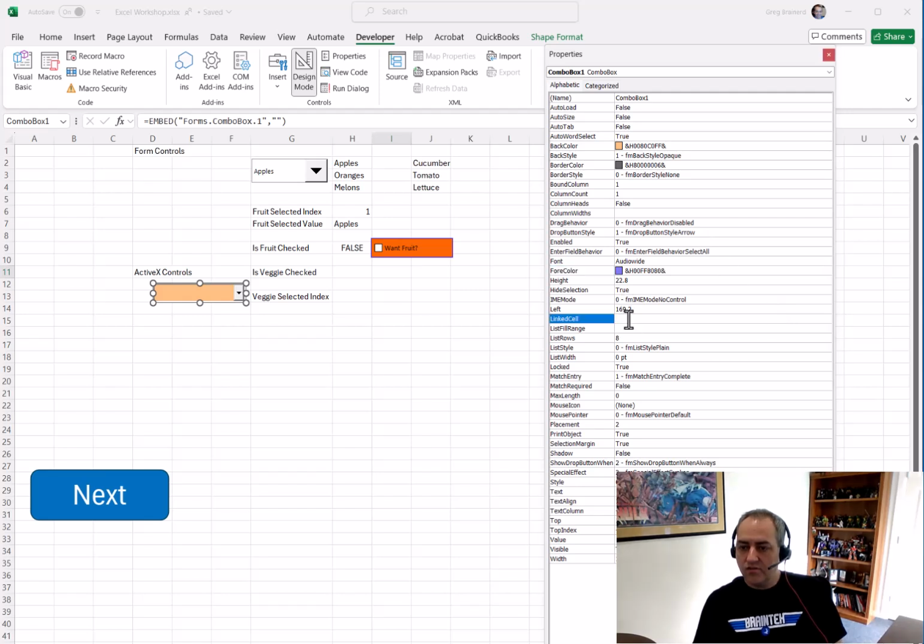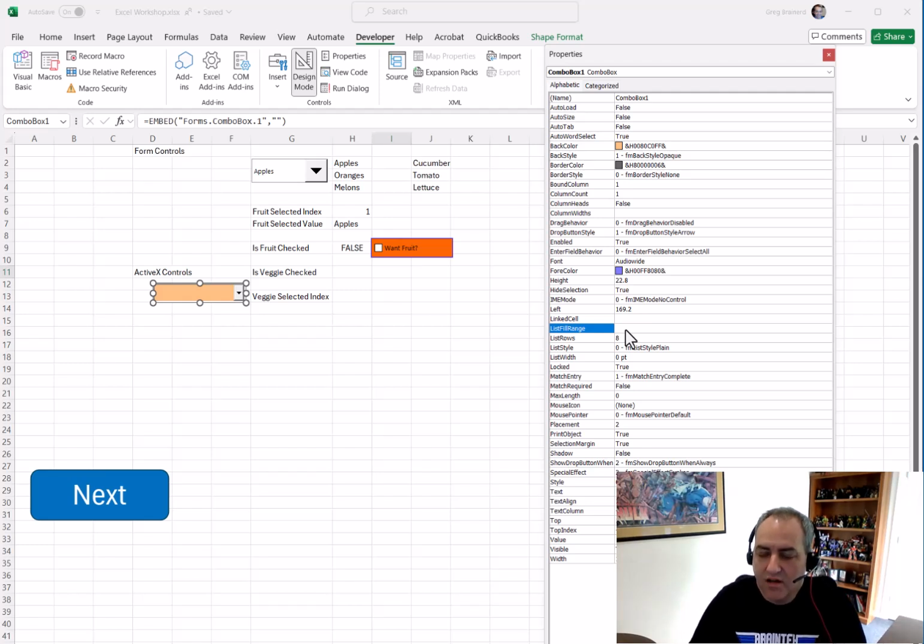And then here's our linked cell and our range. Unfortunately, they don't have the little icon that lets you select them, so you're going to have to type these in manually. For the linked cell, I want to dump that to H13, and I want the range to look at the veggies. So we're going to do J2 colon J4, and then we'll click out of that.